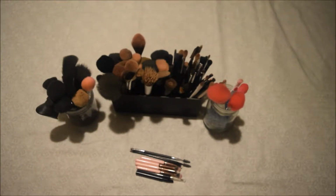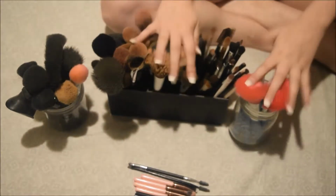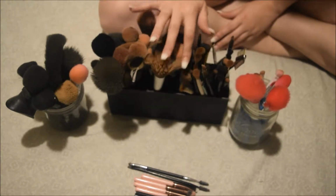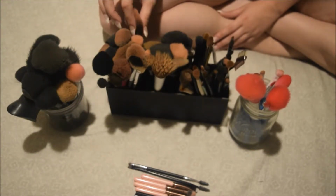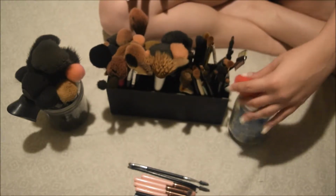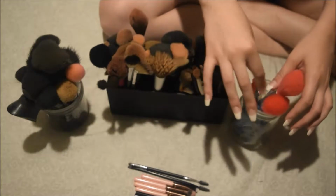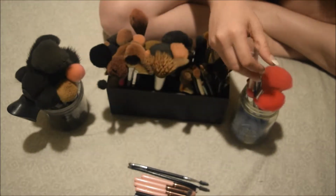First, I just want to go through what these brushes are. I'm actually going to zoom in the camera a little bit. This is my little e.l.f. brush holder, and in it I have eye brushes in this compartment, and then foundation and powder brushes. Oh, this isn't supposed to be in here. These are all face brushes: contour, highlight, and blush, really. These are powder and foundation, and eye brushes. These were originally just my Morphe blue handled brushes with the pink bristles. And then I got some vintage makeup brushes in there, and then some crown brushes. So we're just gonna go through all of this.